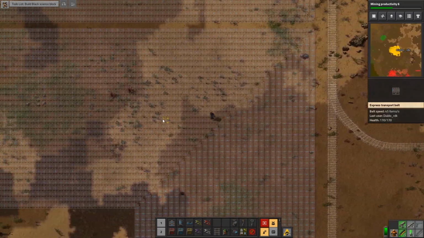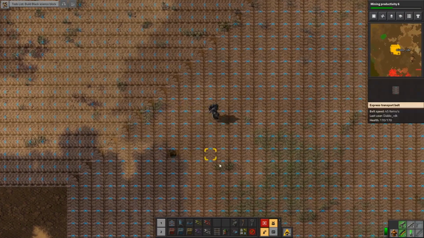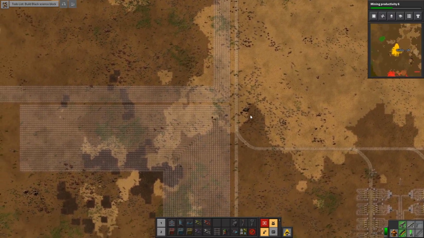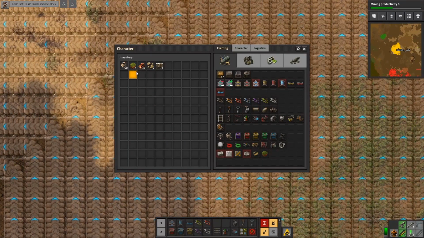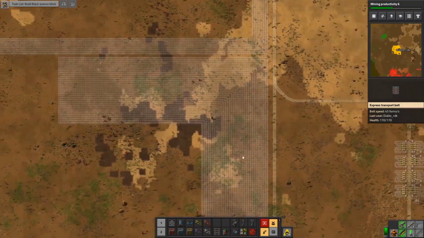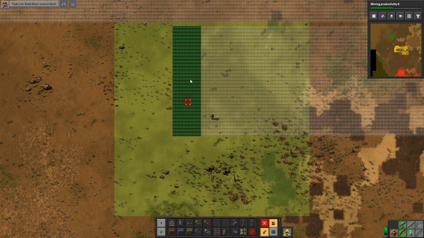Lest I forget. This is just shrubberies. I need to place this. Do I have some dirt? If I have, like, a rock anywhere, thank you, I can make a dirt. Because I think this is just a dirt, right? Yeah. Excellent. All right, perfect. Saves me the trouble of walking everywhere.